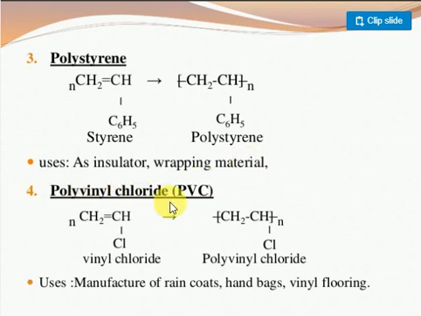Next, you know PVC pipes. Polyvinyl chloride. Look at vinyl chloride. Just imagine everything here is alkenes only. It is an addition polymer, CH=CH2Cl. After polymerization, a single bond forms. It is an n-molecule chain. Look at the attachment: polyvinyl chloride, and PVC pipes are made from it.